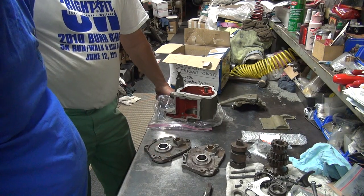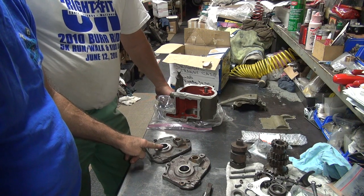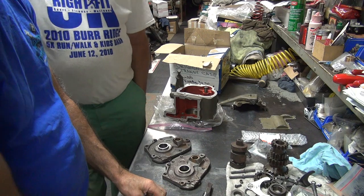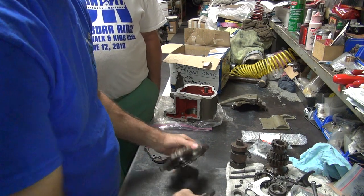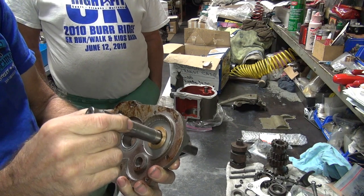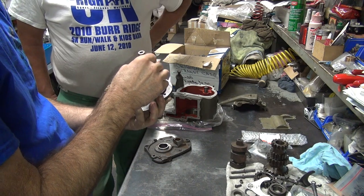See, his cover's worse, but he has a bushing that can possibly steal out of it. And we still don't know if this bushing's any good. Your bushing is pure trash. We're going to have to rob his bushing, and hopefully it'll work. It's a little bit better than that other one. It's not new, it's just better.